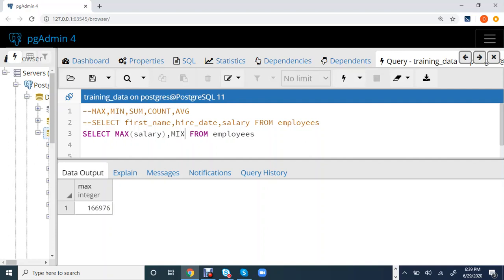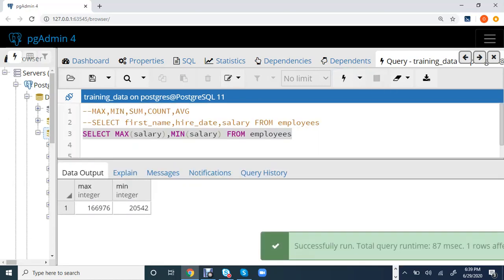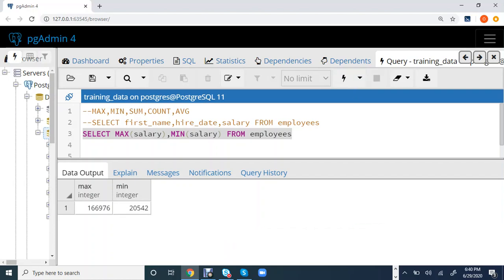And here I want to see min salary. So now I'm expecting two columns. The first one will show the maximum salary. The second one will show the minimum salary. From where? From employees. Let's run this and see what we have. So this is the maximum salary. This is the minimum salary.